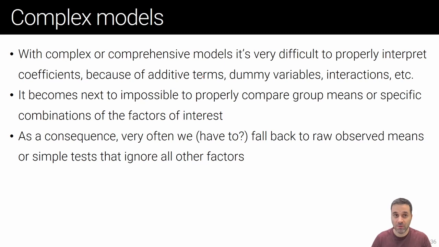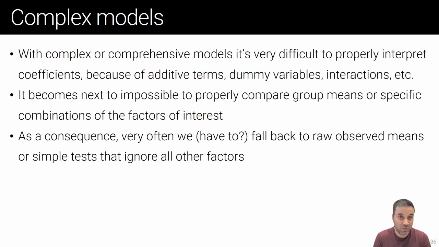So when we have a model with only one or two predictors, we've seen how to test specific hypotheses about those predictors, right? Typically that involves comparing differences across groups. But what happens when we have more complex models, say three predictors, and we start adding interactions, etc.? Or what if we want to test some very, very specific hypothesis only about two groups, for example, or two groups conditioned on something else in the other predictors?